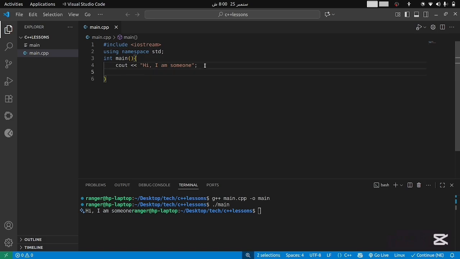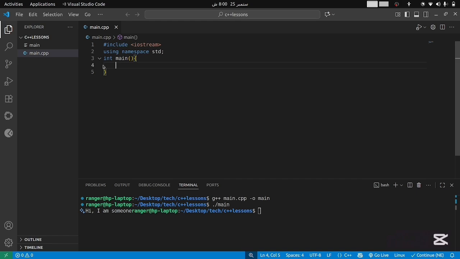Now suppose we are going to take some input from the user, how can we do that? For that we will need to store the input somewhere. You can't just take the input and display it on the screen. First you need to take the input, and then you need to store it somewhere, basically a sort of container which can store your input. And for that we have variables.